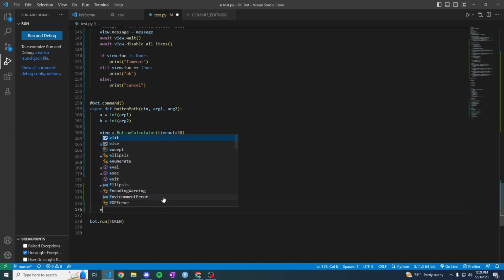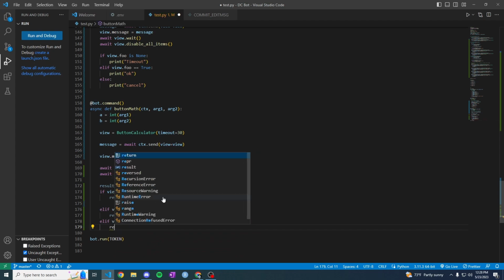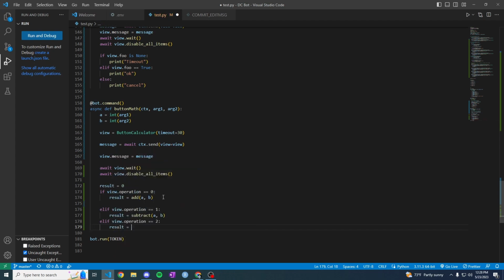Okay. Now we're going to do if view.operation is equal to 1, result is equal to subtract a, b. And this could be done much easier, but for right now, just to show and use everything in tandem, we are going to be doing this.